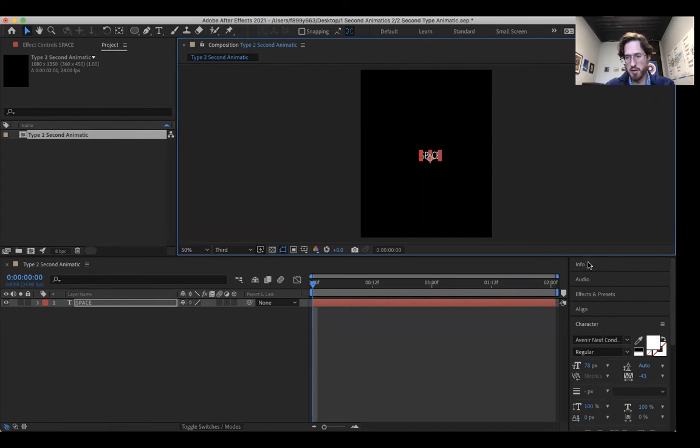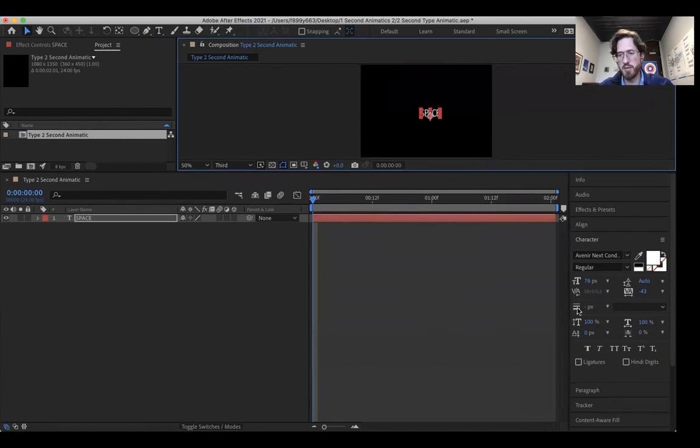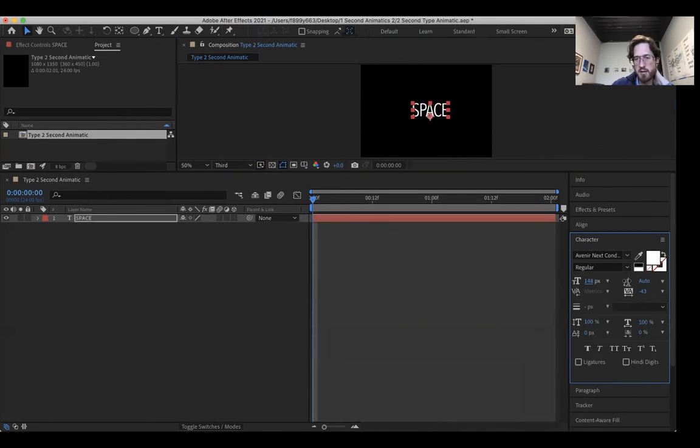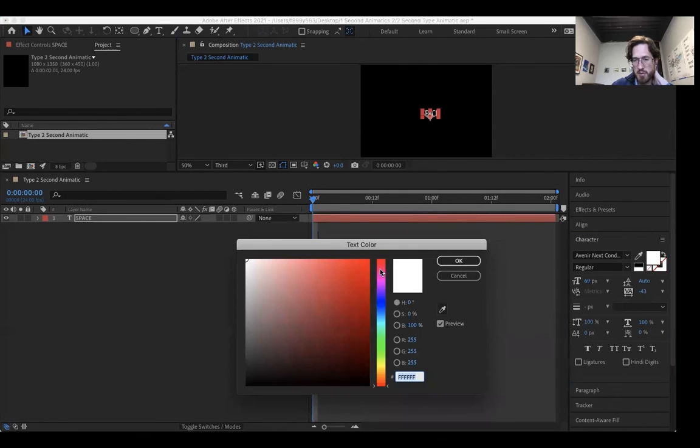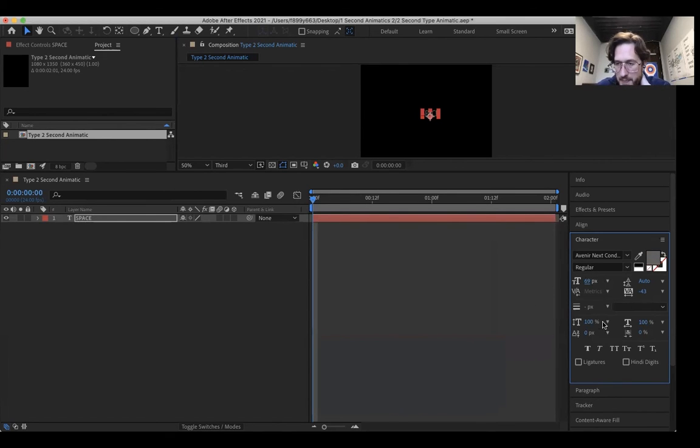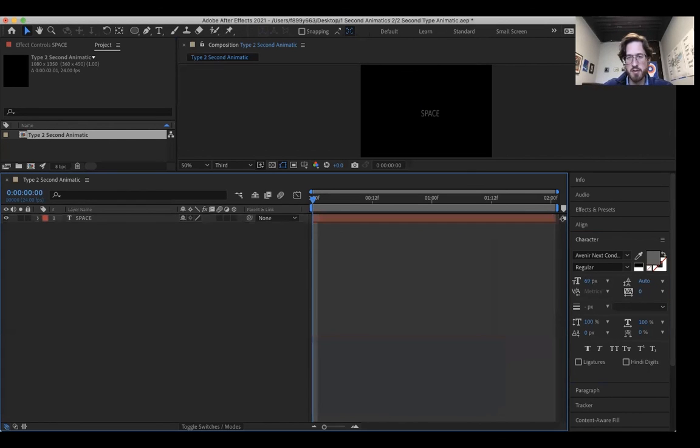Of course, you can use your character window to be able to set up the type and how you'd like it to be. If I want to increase the size before I start animating anything, I can certainly do that here. I may make it fairly small. I think white type works, but maybe let's go back to this kind of standardized gray that we've been using for a lot of things. And you can also mess around with the line spacing, but we're going to play with tracking on this anyway. So I'm just going to go ahead and leave it at 0. So it's just consistent to start with.